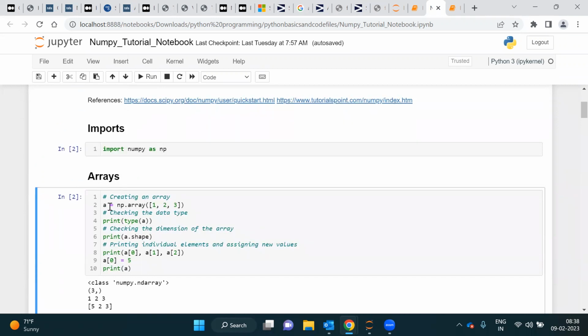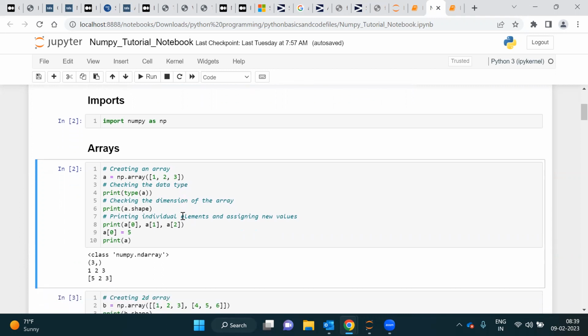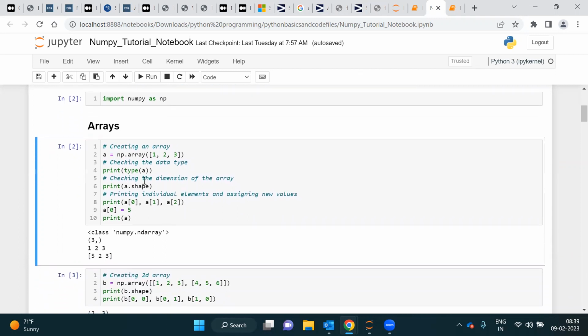If you see here, I am just declaring a matrix. I am creating an array. So np dot array 1, 2, 3. If you remember, this is nothing but a matrix which has shape 1 by 3, which indicates 1 row, 3 columns. I hope you are all clear, because this is one of the important things that you need to understand in the coming sections. Any doubts, you can just ask me.